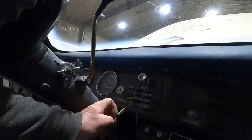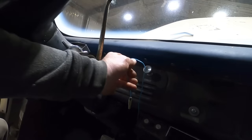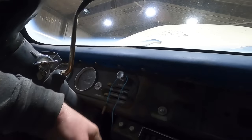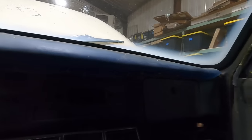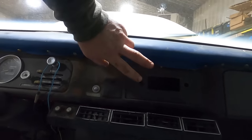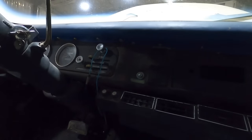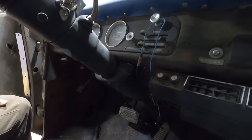And I'm guessing, judging by this wire hanging out up here, somebody's looked into this at one point. Ooh, just the push button for the washer. Dang it, somebody stole our radio and our fire extinguisher. They left us the realistic speaker over there. And I'm guessing this is aftermarket air, but it was factory because Checker put it on. You may never know. All right, I'm gonna pull this cover off and see what we can figure out.